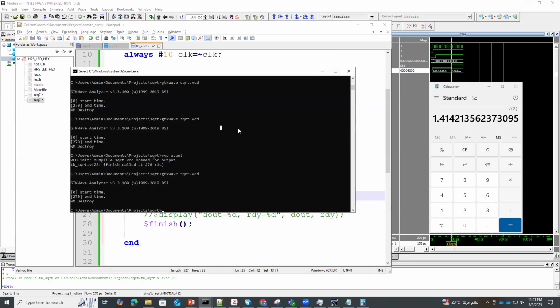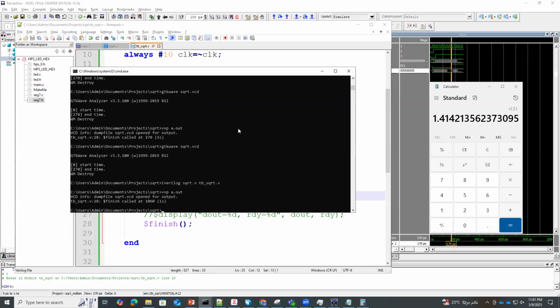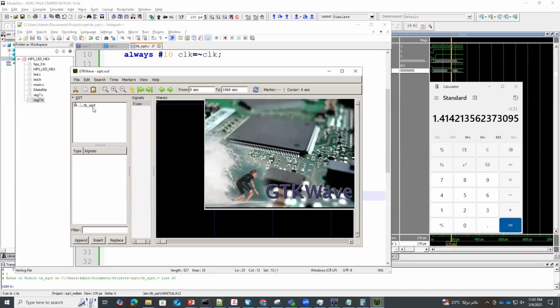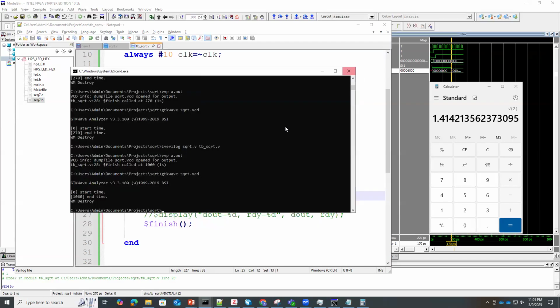Okay. Let's compile this and simulate it. No, it doesn't work. We have to go back to ModelSim and see what's wrong. So anyways, I'm not going to make the video much longer. Let's stop here, and we'll do my investigation privately.